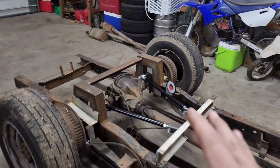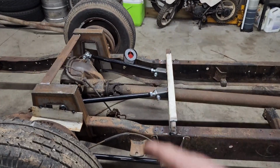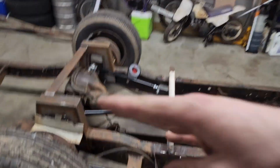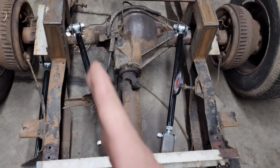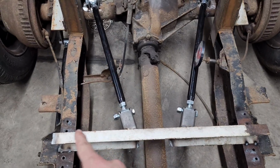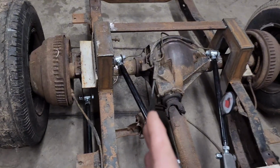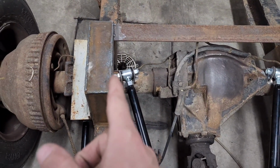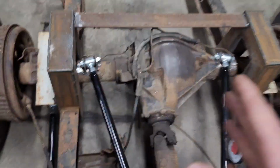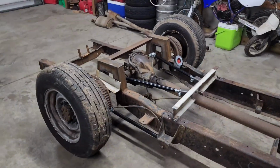Like I said, I've double checked everything multiple times. My angles for the bars side to side and everything. I know for a fact all 4 bars are parallel in this matter. The only deviation that I might have is my slight angles here. But like I said, it went off the frame 8.5, off the frame 8.5. So theoretically, it should all work. I think I should have plenty of room here for even any deflection that these bolts won't hit. I'm pretty confident on that. So that's where we're at. That's what we're gonna roll with.